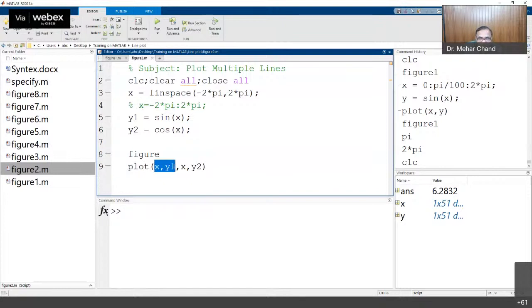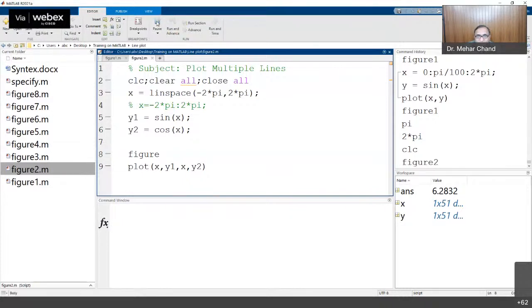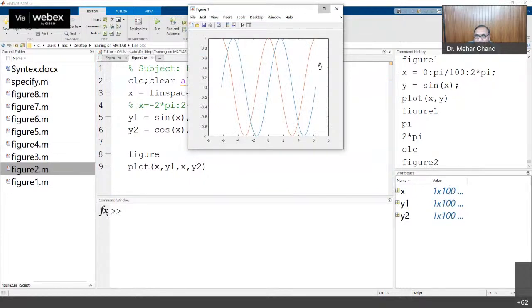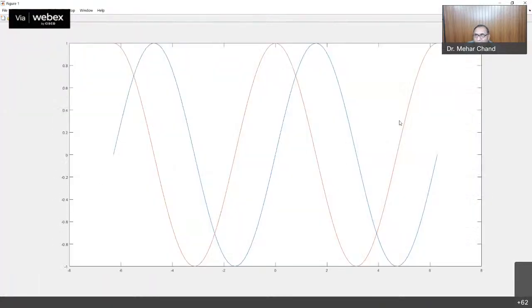This is the first function, and this will plot the second function. So we have in this way two plots in a single graph. See, you can run from this place where you can see my cursor on the desktop, and when you press this one, you can see two graphs plotted in a single graph.